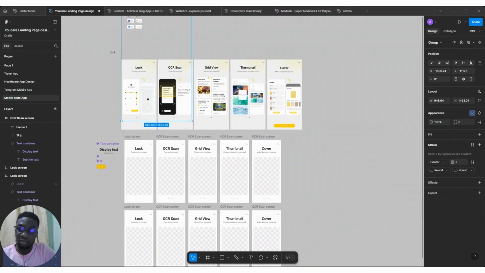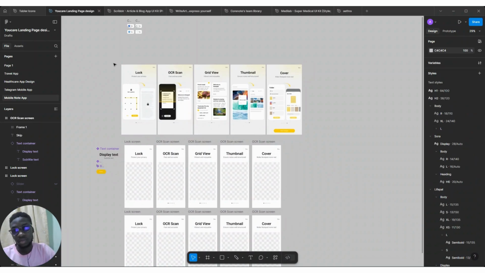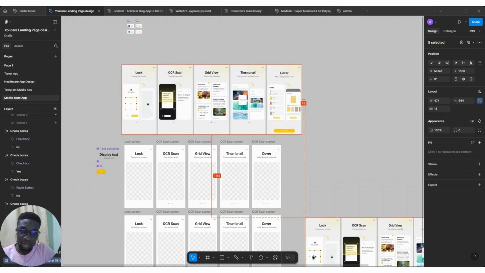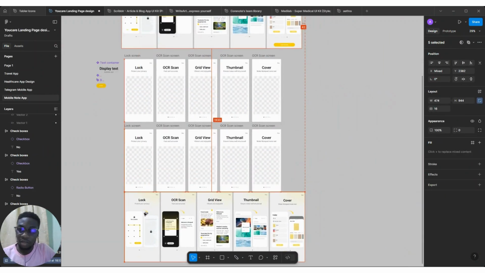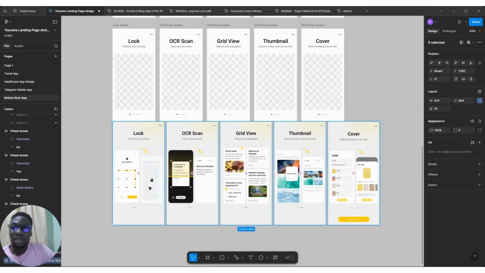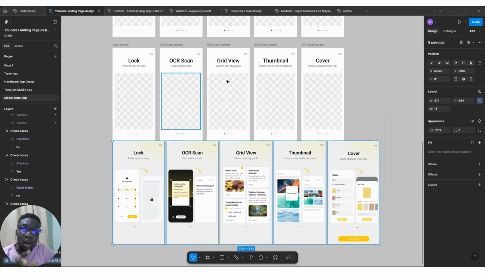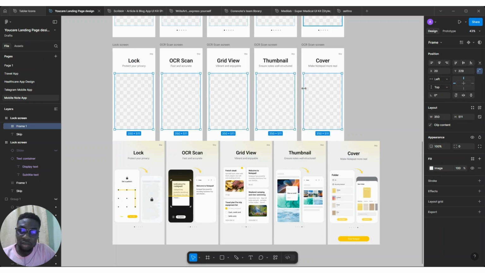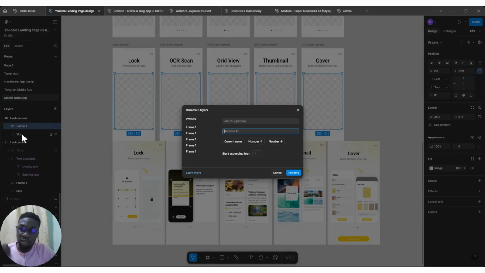Now, then I'll make a copy of this just like this. Let me bring it down so it's closer. Yeah. Now this is going to eventually turn to our high fidelity, right? So looking at what we have here, I'm seeing that there's a bit of gap and there's a place for button. So for all of these, let's rename it to image order, right?